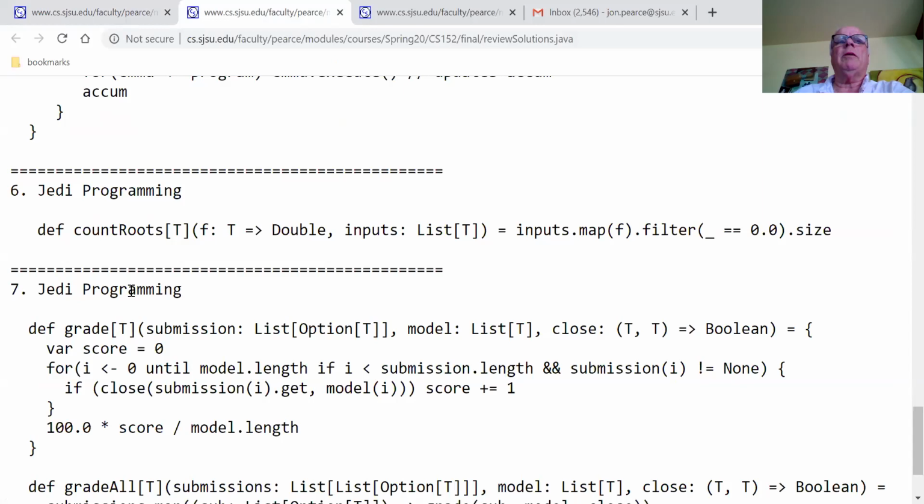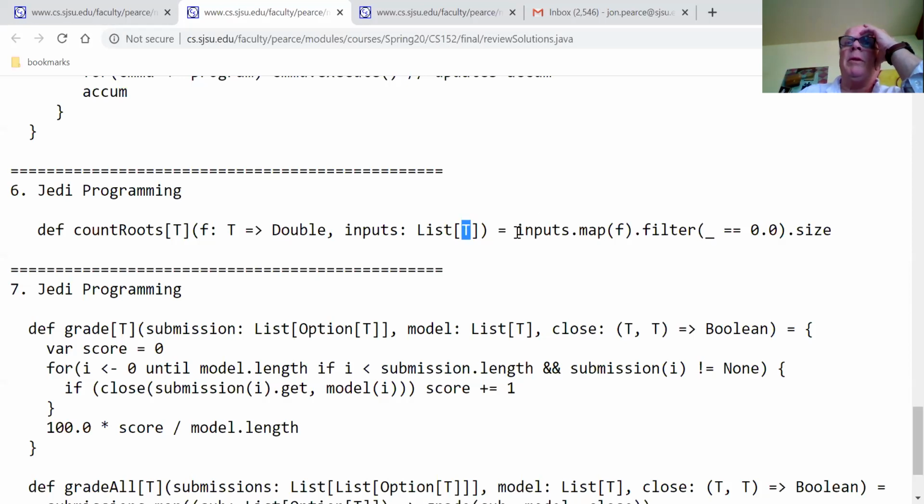Okay, pretty slick looking function. So here is the function that we're counting its roots. To be generic, the domain of this function could be anything at all. It could be strings, integers, whatever. And so I'll call the domain T, and T will now be like a parameter. Count roots is a generic function. But we did specify that the output type should be double. And then inputs, these are inputs for f. So this has to be a list of T, whatever the domain is.